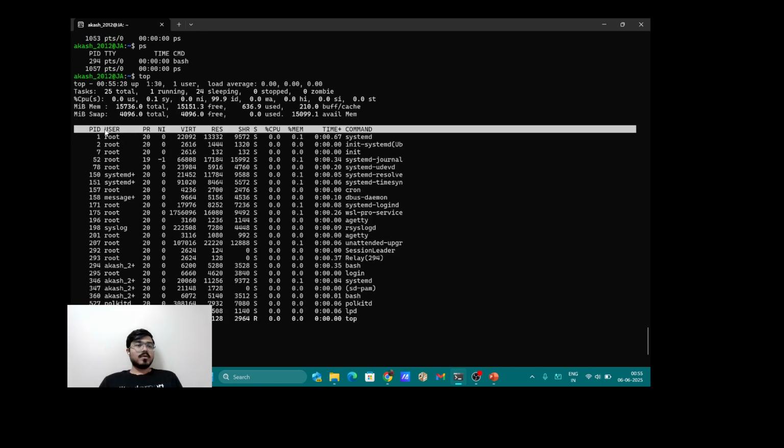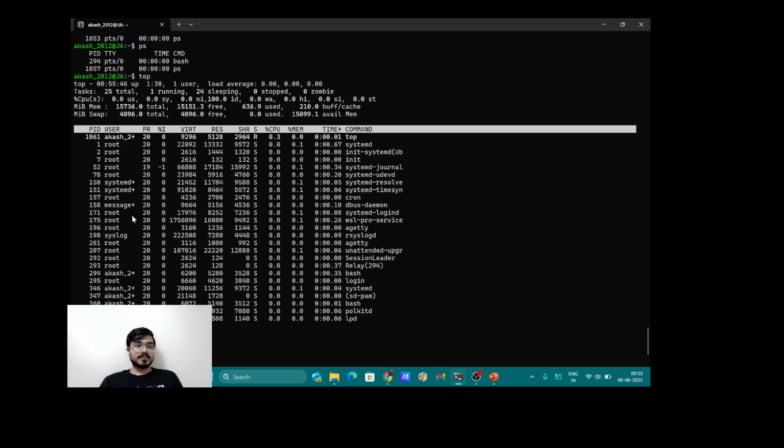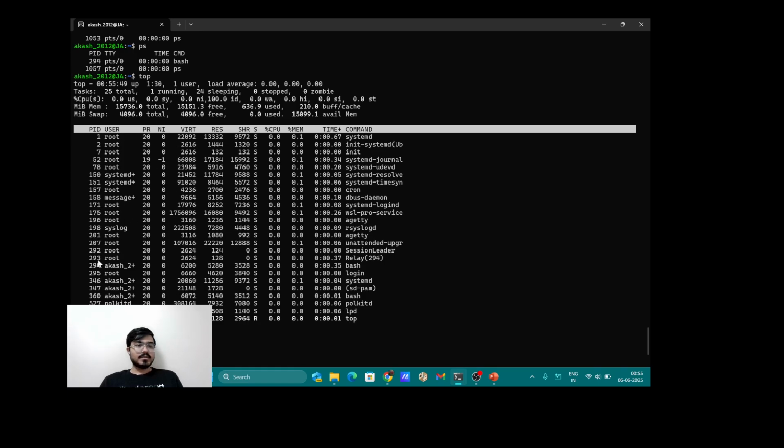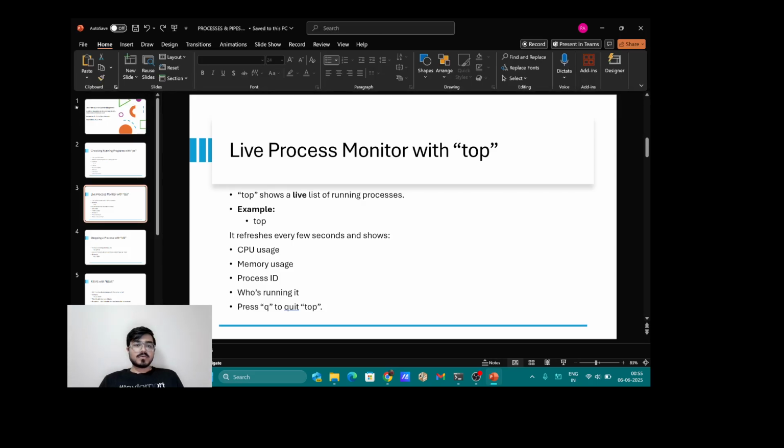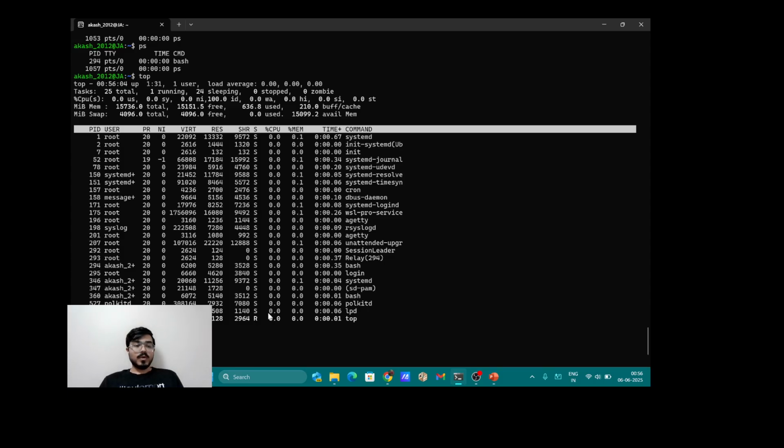You can see the process IDs, user, CPU usage, memory usage, time, command, and all the rest. It refreshes every few seconds and shows CPU usage, memory usage, process IDs, and who's running it.